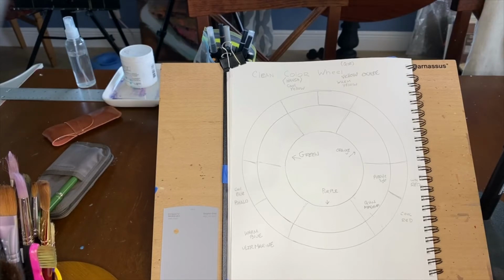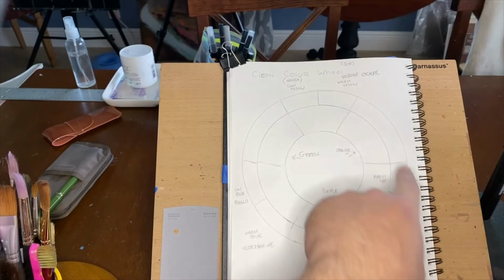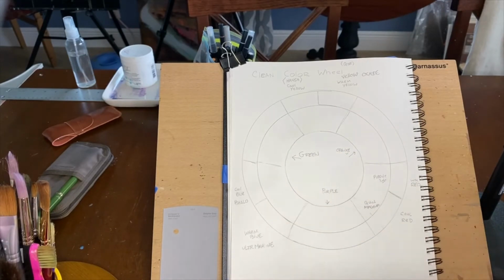Why is this important? When you go to make your secondary colors, when you go to make your green, your orange, and your purple, you want to use the warm versions of the two primaries that are making it, so that you don't start to introduce gray and neutralize the color and make mud.